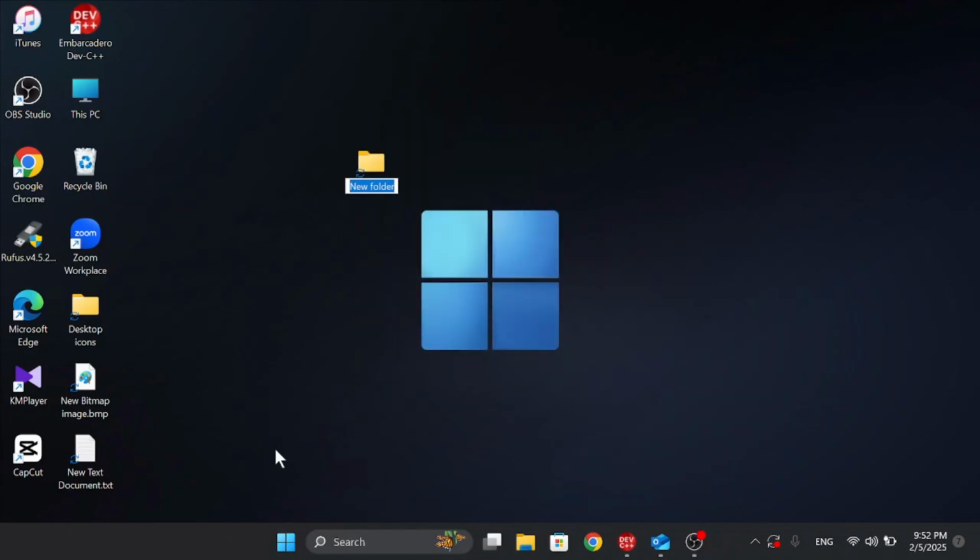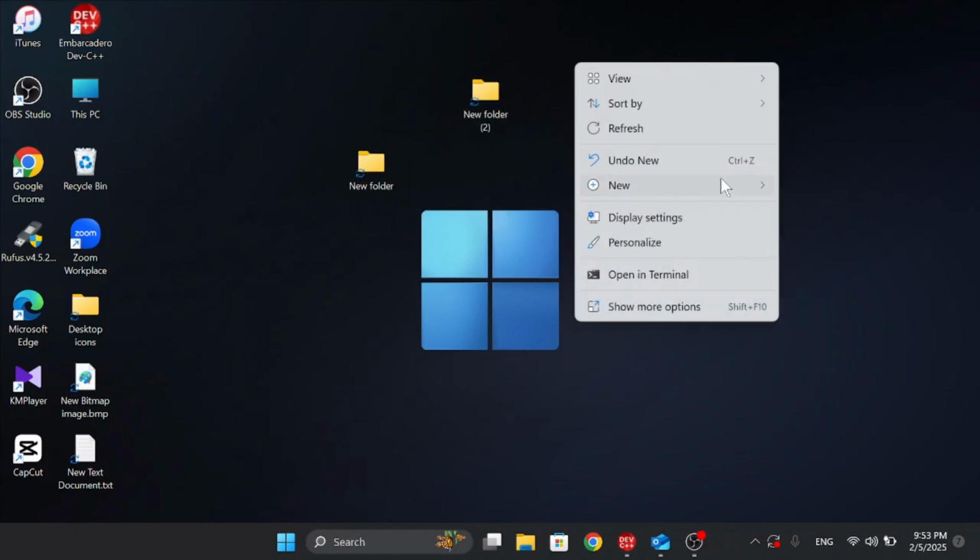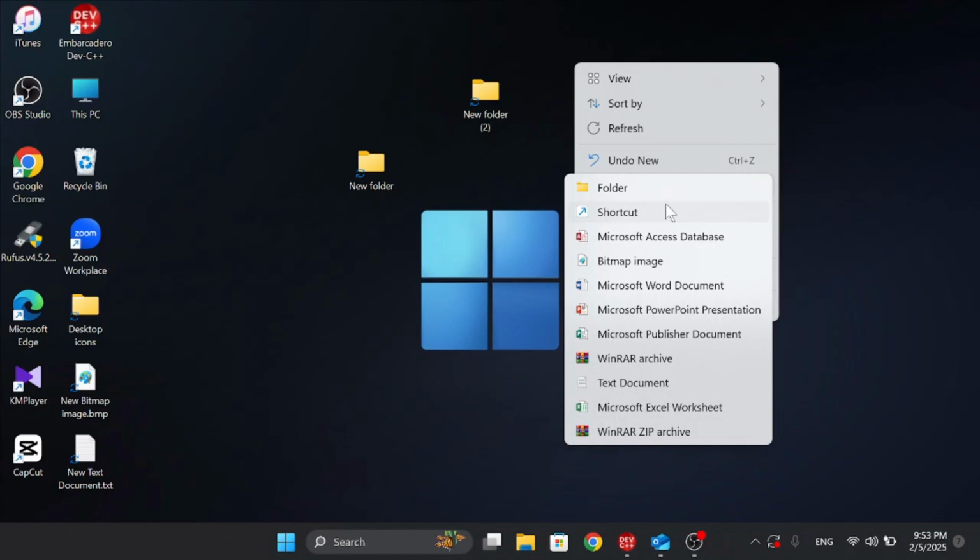This is the first way, but the easiest way to create a folder is by shortcut, and the shortcut is Control Shift N. It's the shortcut for creating a folder. So always remember the shortcut and not to go to the New pop-up menu, as you wish. And the second thing we have in the New is, right click, come to the New. Here we have the shortcut.